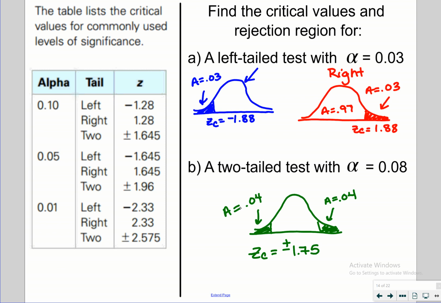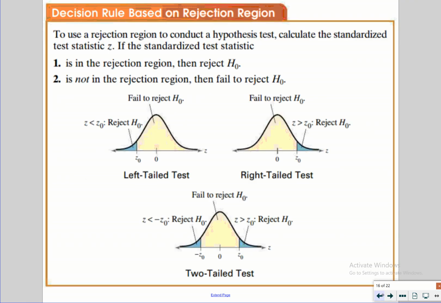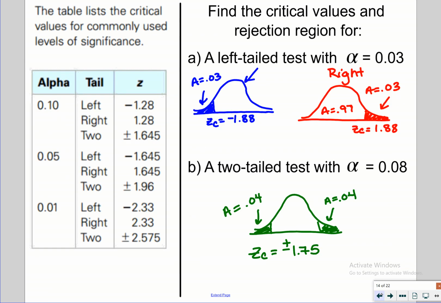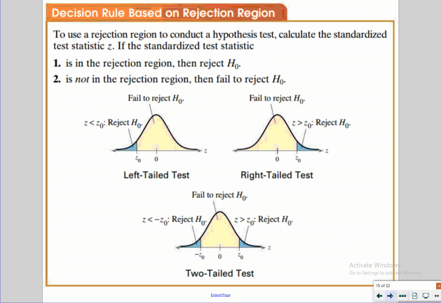Okay, makes sense? So most of the time, they're going to be the ones that you guys have written on your chart. And again, these will be written on your chart when you get your chart for the test. But if it's not, that's how you would find it. All right, next slide. Not that one. Nope. Maybe. Yeah, okay. All right, so this slide's kind of what we talked about already.